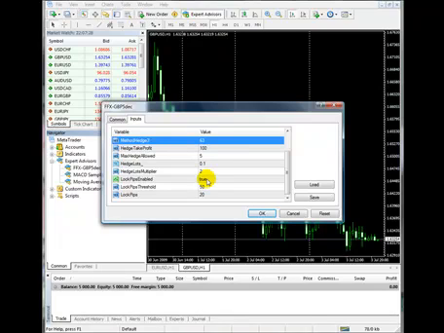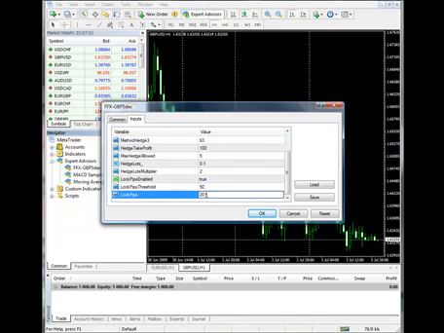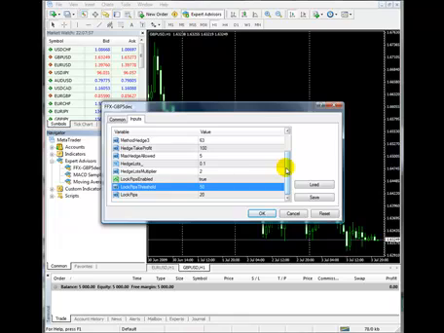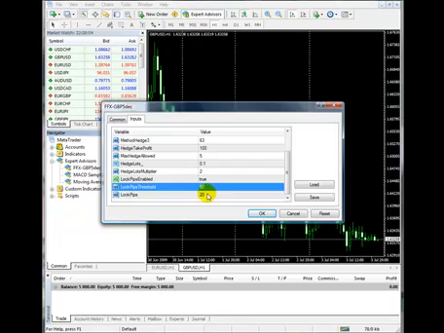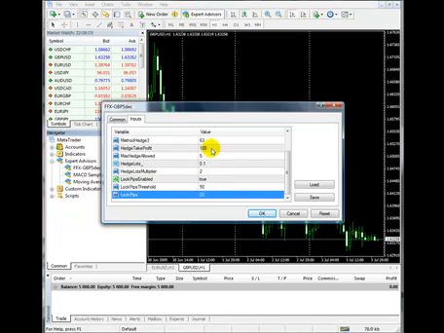Lock pips enabled, you want to keep that to true, and the lock pips threshold should be 50 on a 5 decimal system, and on a 4 decimal system you want to take the 0 off and have it be the number 5. Lock pips, the same thing you need to keep in mind. 5 decimal system, leave it on 20. A 4 decimal system, you need to double click and move it down to 2. We're going to leave it on 20 for right now because we're in a 5 decimal system. So again, it is imperative that you remember that the hedge take profit, the lock pips threshold, and the lock pips all need to have a 0 taken off if you are in a 4 decimal system.